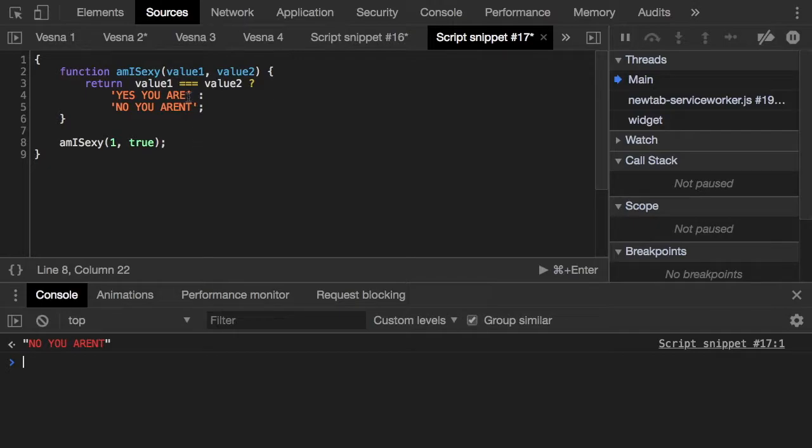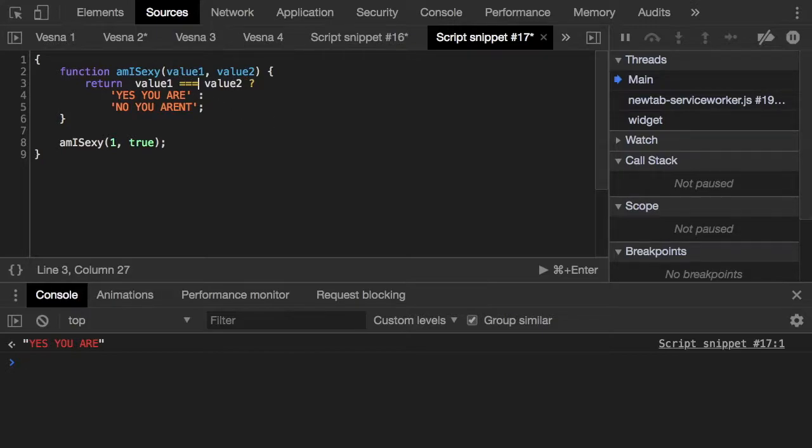Correct, exactly. So let's summarize that. That's important. I've been asking that question for more than 10 years, and people aren't able to give me a right answer for a reason that I don't understand. So please remember what I'm going to say now. When you do double equals, you are seeking the equality of the elements you are comparing. The equality means that it's going to perform type conversion if necessary. In this particular case, 1 is a number, true is a boolean. But double equals will try to normalize that expression, so it will evaluate both as the same type, which is truthy. So truthy equals truthy. Because of that, that will return yes, you are sexy.